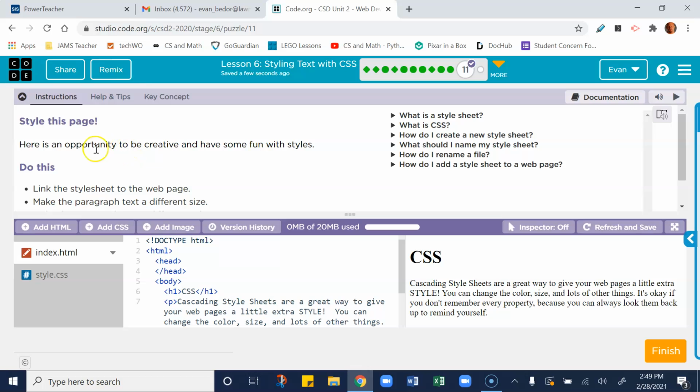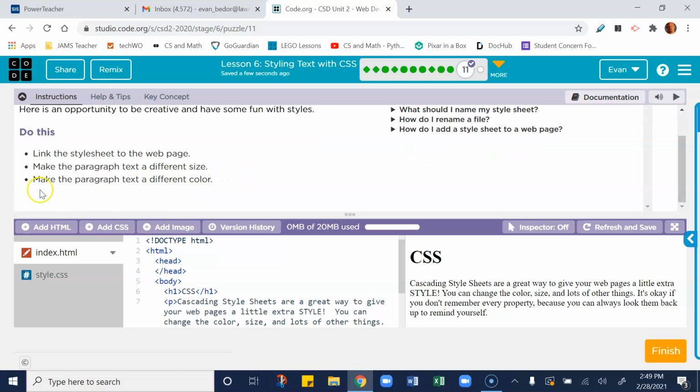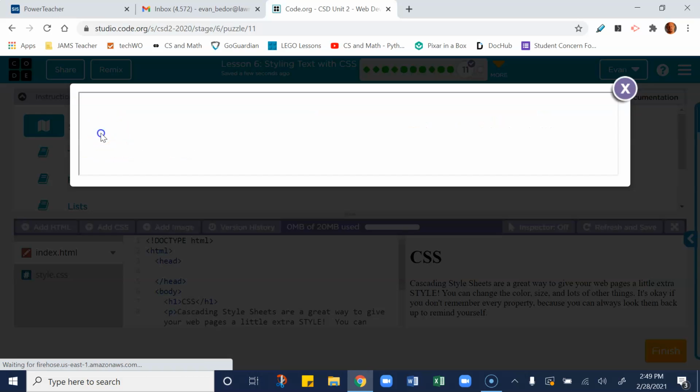Style this page. Here is an opportunity to be creative and have some fun with styles. Link the style sheet to the web page. Make the paragraph text a different size. And make the paragraph text a different color. So again, we need to link this. That's our first step in here.